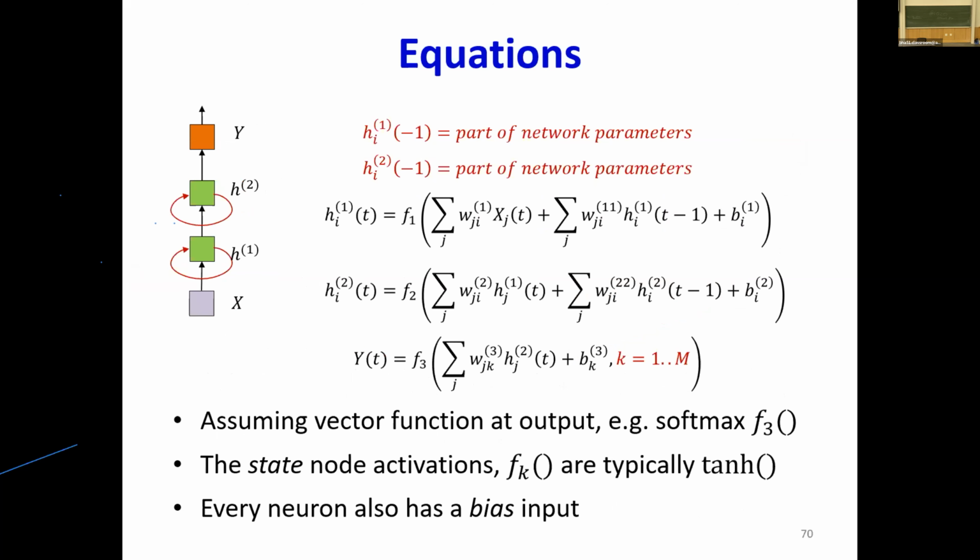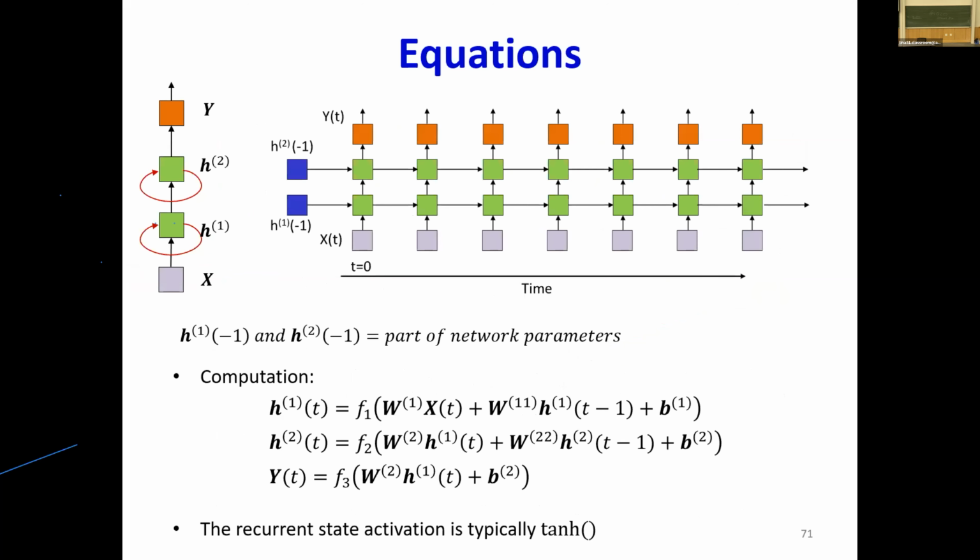Now, if I have a network of this kind, again, this is the scalar version, here's what you'd have. Now I have two hidden states, two layers in the recurrent state. So h1 is going to be computed as an activation applied to an affine function of the input and the first hidden state, the first layer of the hidden state at the previous time. So the first affine value that you're computing is a weighted sum of x at that time, and h1 at t minus 1, which is the first layer of the hidden state at the previous time, and of course the bias, and then you apply an activation to it.